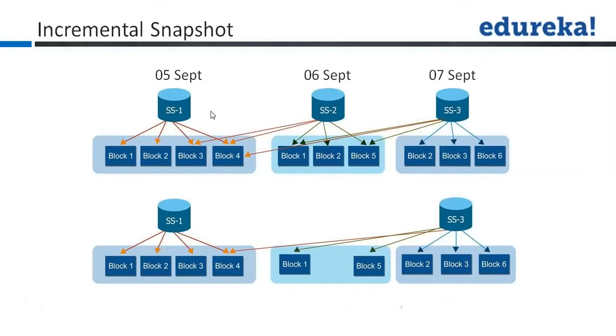So, Suraj has a question. If we want to move the snapshots, then we need to move all the snapshots, say if you have 100 snapshots. Suraj, that's what I said, right? This is completely for reference purposes. If you want to copy a snapshot, you just copy snapshot 2. Everything is internally managed by Amazon. They do not share how they are managing. This is for the reference, how this works for us. I'm not saying reference means it's a hypothetical situation. This is the situation, but they would be managing blocks internally. You just copy snapshot 2 to somewhere and it would be available with all the blocks there.